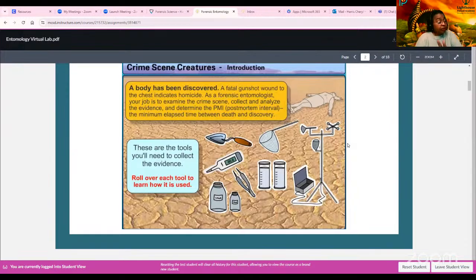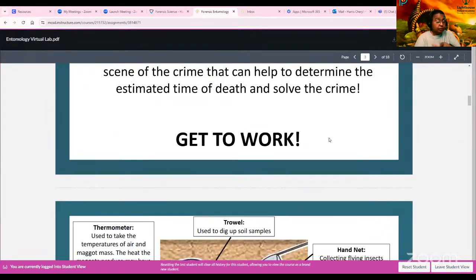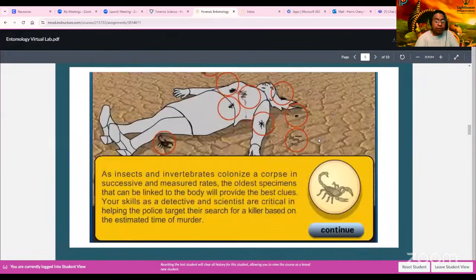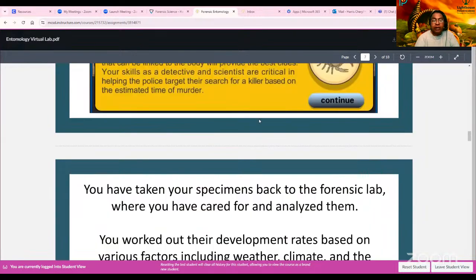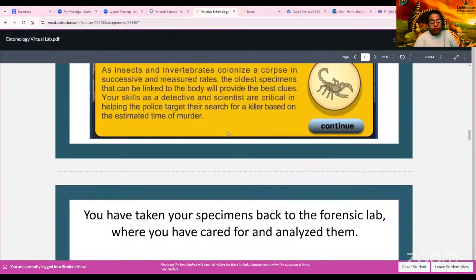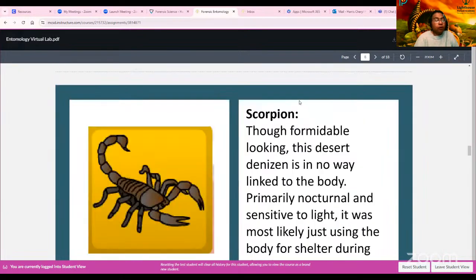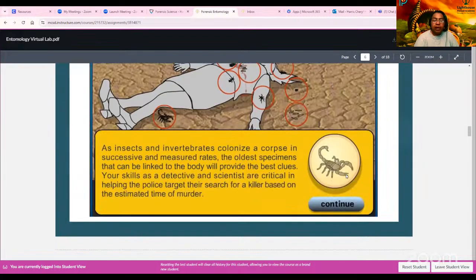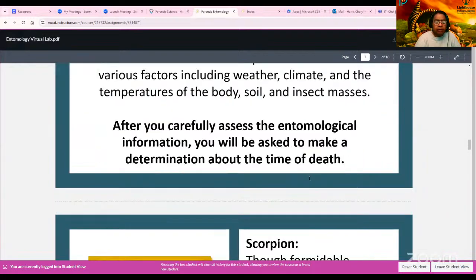You're going to get the information for this lab from this PowerPoint, and you'll answer those questions from here. You can't press that continue button because you're not doing that stage of it. You're doing a different virtual activity. If the virtual part of it had worked, you would be clicking on all these little insects on the body, and it would still bring up the boxes that we have down here.